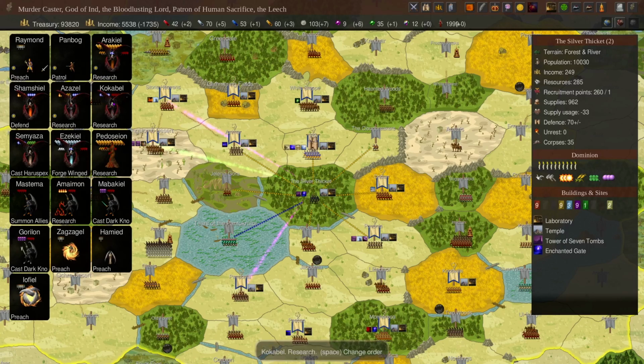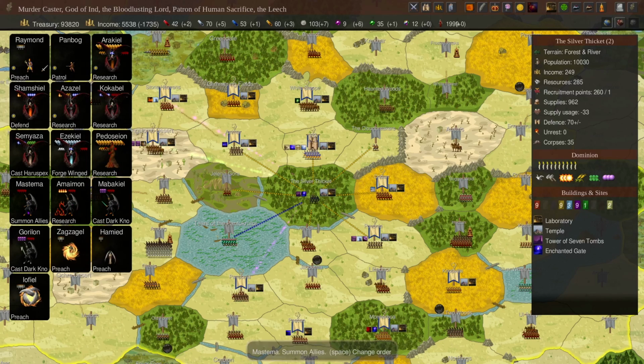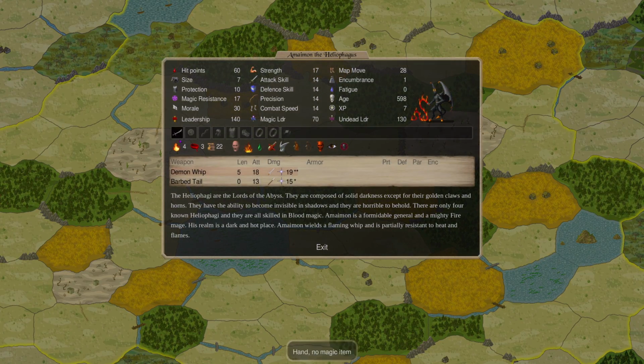In addition to the Grigori, we can summon ourselves the Heliophagi. We get a couple of the Heliophagi. They're all really good assassins. Some of them summon allies. I think this guy summons that you can add to your armies. But this guy also breaks you into high level fire, a Maimon.